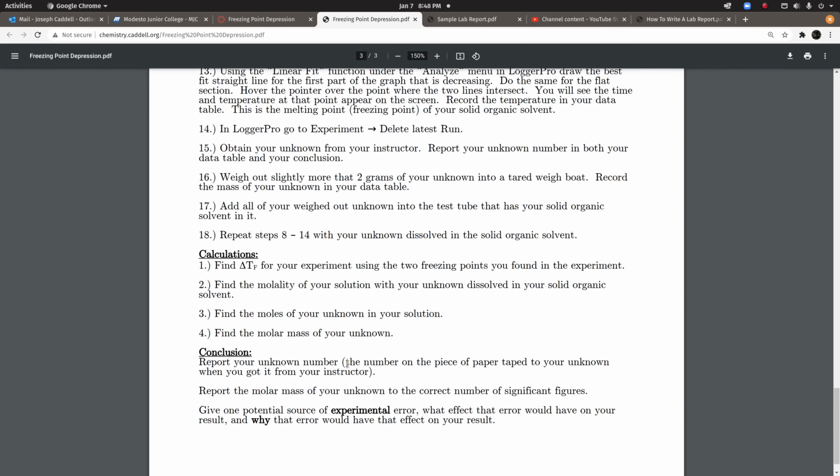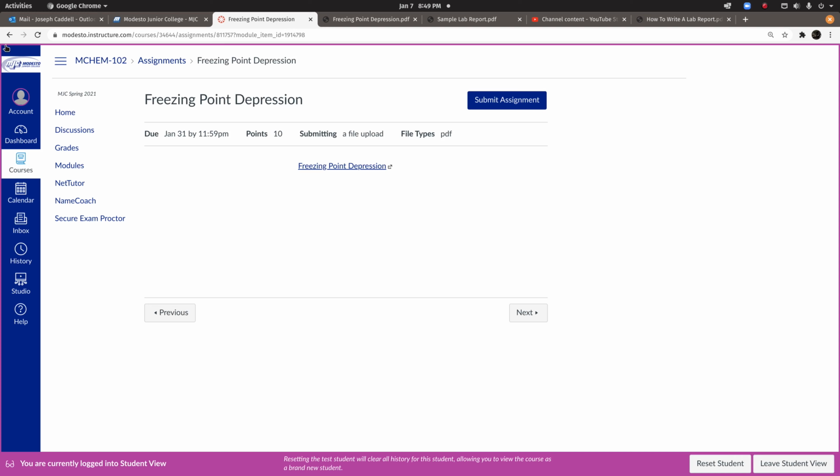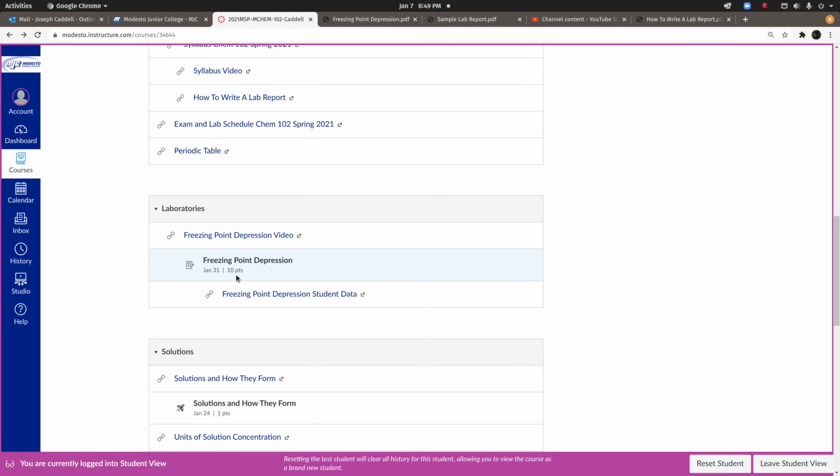And then I tell you what goes in the conclusion. The first thing to remember about the conclusion is to double check, guys. Make sure that you put everything in there that I asked for, because if you don't, you're going to lose points. The other thing my conclusion helps you with is figuring out what your purpose is in your write-up. So have that somewhere open or printed out.